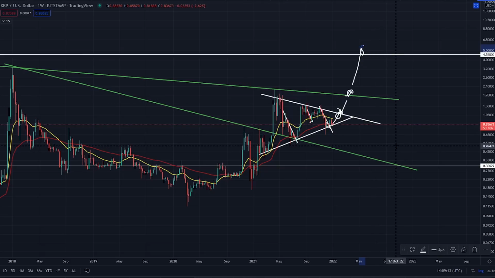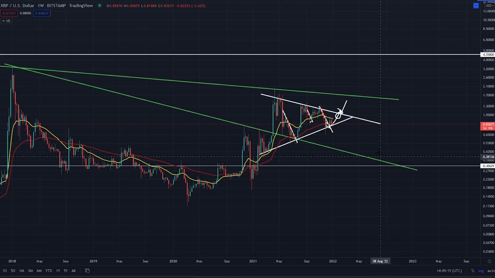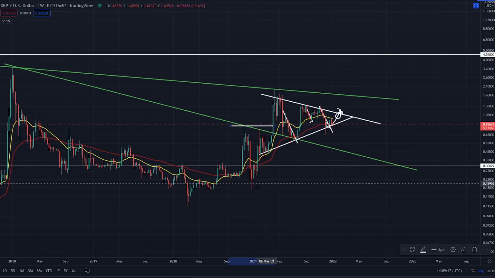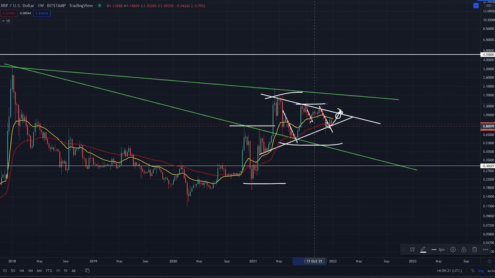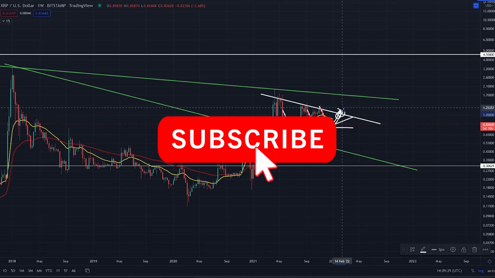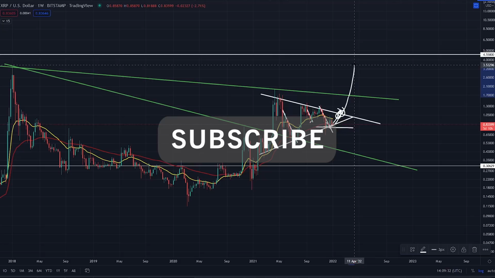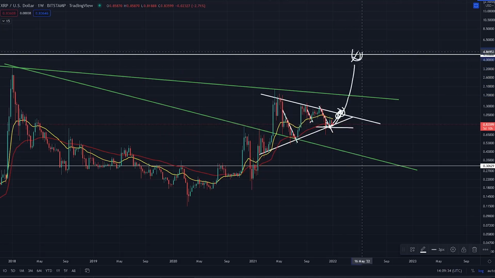The 1618 at $4.50. So far this target was met, retraced. This target was met, retrace. This target was met, retrace. So far so good. We're moving up the stairs here for XRP. So if we can continue to hold this support, I would imagine we're going to come up, retest this level of resistance, break out to the upside, and you're looking at continuation. And this white line here is my minimal target in this bull run, which puts XRP above the all-time high there. This is $4.50, and it's been a long journey to get to it, hasn't it?